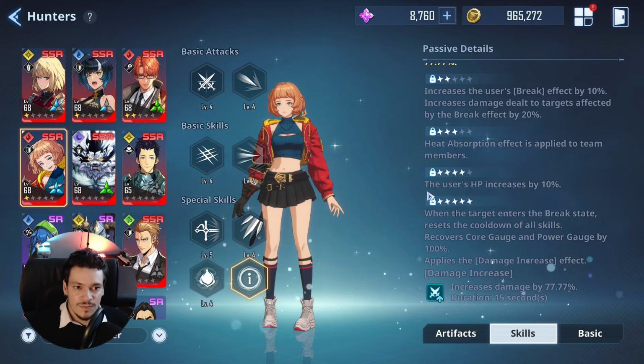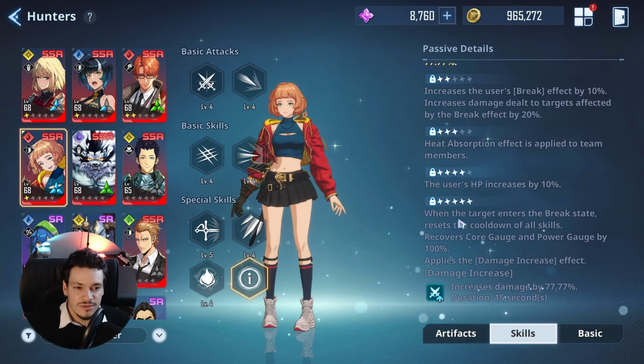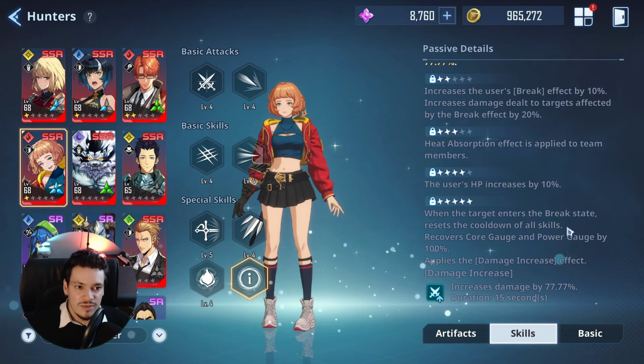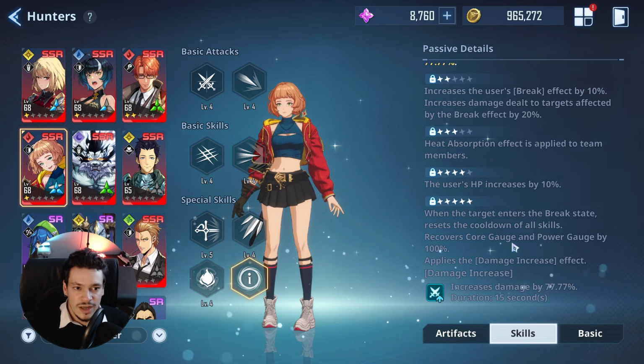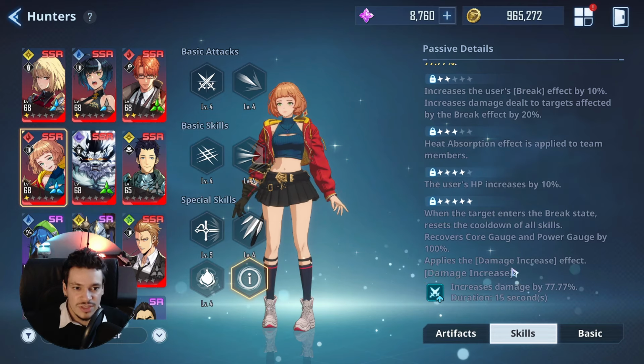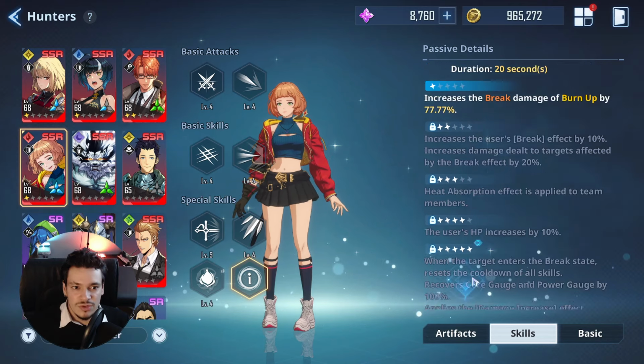Now at A4, the user's HP increases by 10%, not that much. And at A5, of course, every character at A5 just gets even more broken. So at A5, when the target enters the break state, it resets the cooldown of all skills, which is crazy, and recovers core gauge and power gauge by 100%. Also, it applies a damage increase effect of 77.77%. So yeah, this gets even more broken once you break a mob or a monster or a boss.